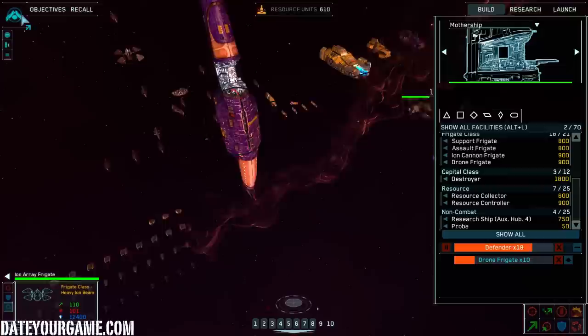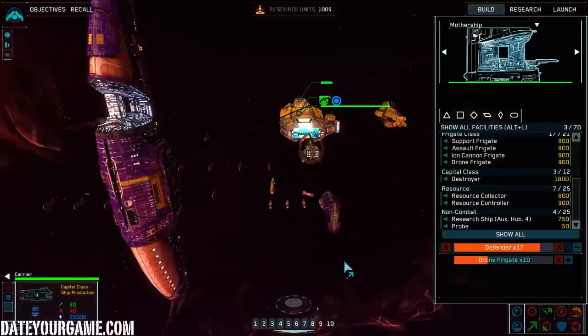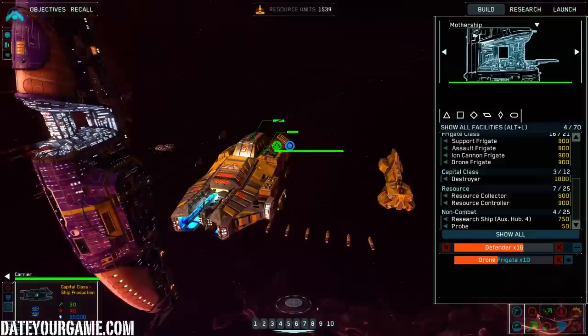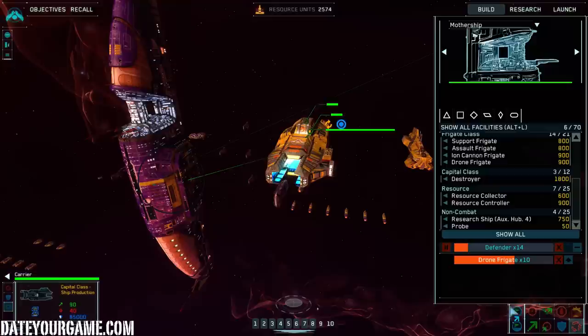And I will also retire that carrier. Because while it's practical to have an additional ship which can repair your stuff, that thing only has 40 attack, and sure it has a lot of armor, but it's not necessarily useful because I cannot build anything with it. And that's 2000 resources that I can recycle. So we'll decommission it.